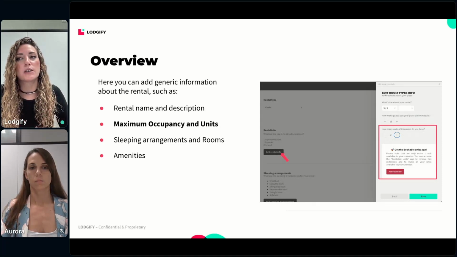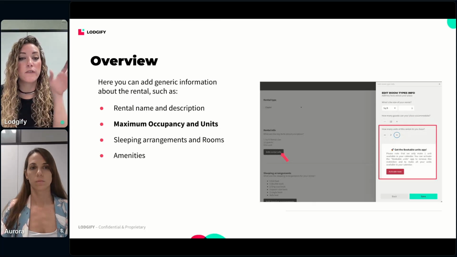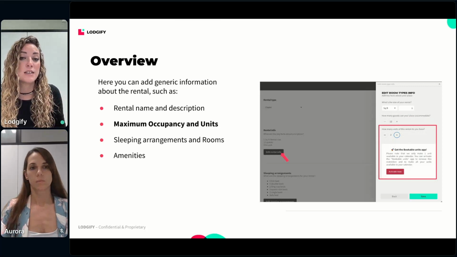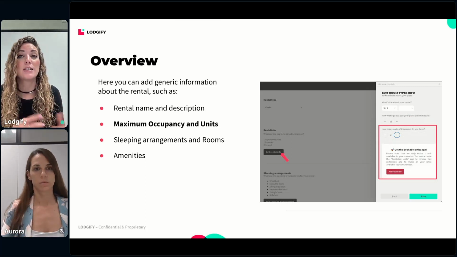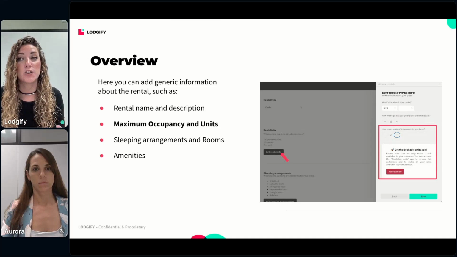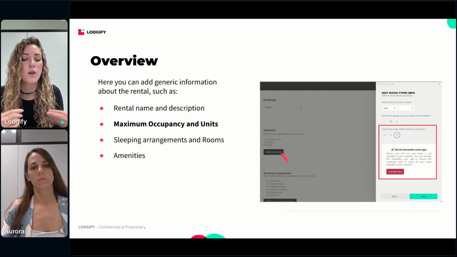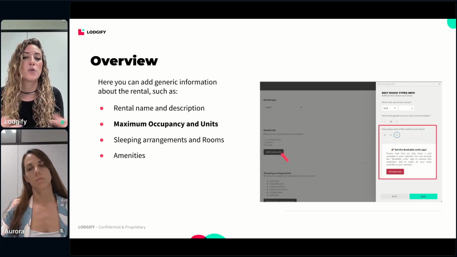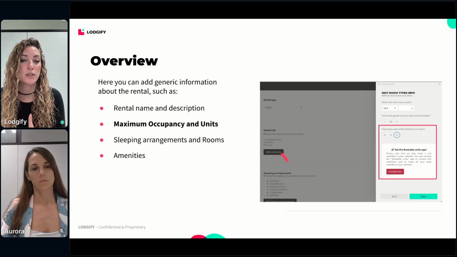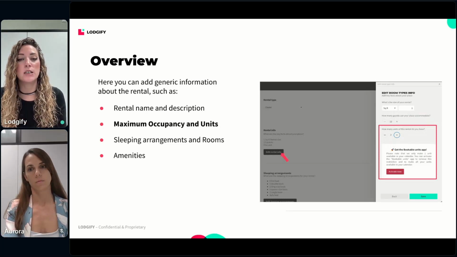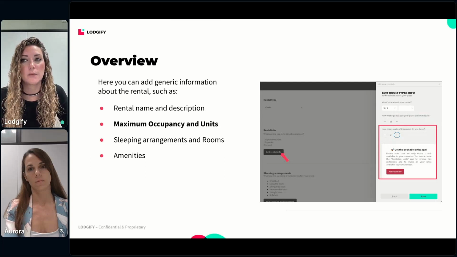It's important, if you activate bookable units, to remember that all units of the same rental will share the same settings. When I say settings, I'm referring to prices, description, pictures, location. So when you create your standard room and activate, for example, 10 units, on the website the potential guests will see the rental once, but the backend will consider the availability of 10 units sharing the exact same settings.